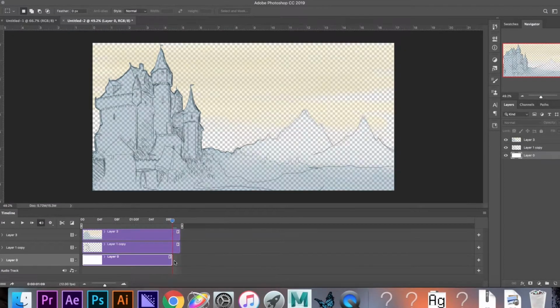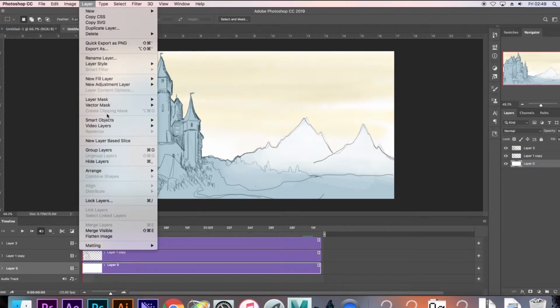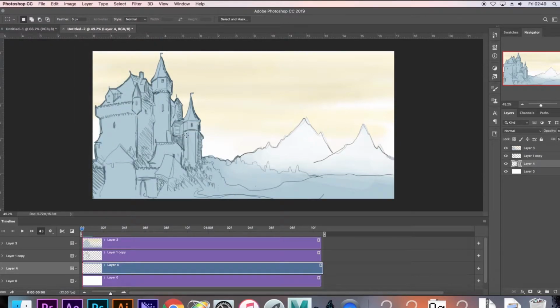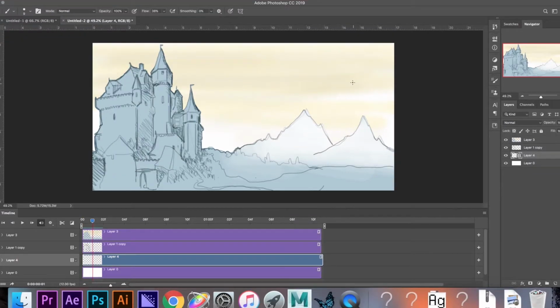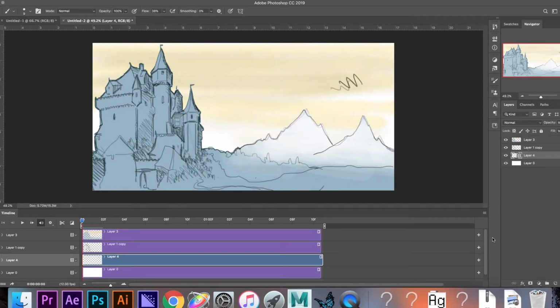And we're going to create our animation video layer. So we're going to go to Layer, then down to Video Layers, and we're going to click on New Blank Video Layer. There we go. As you can see, if we draw and then skip ahead to the next frame, the first drawing vanishes and we can create a new one. We can animate. Yay! So it's much easier to animate if we enable the onion skinning, and that allows us to see a faded version of the frame before.